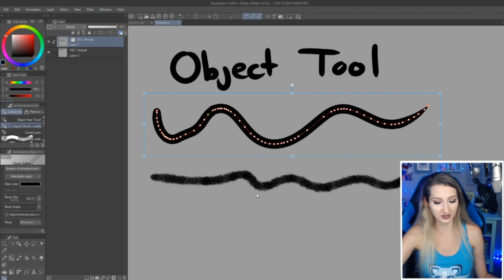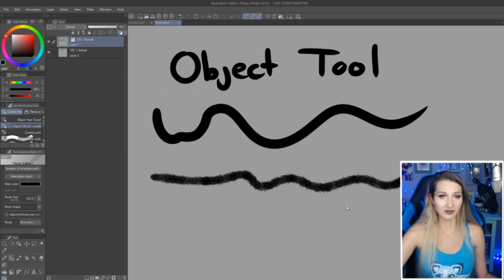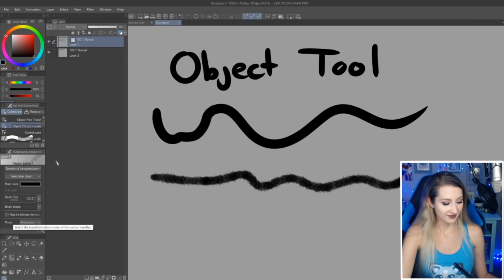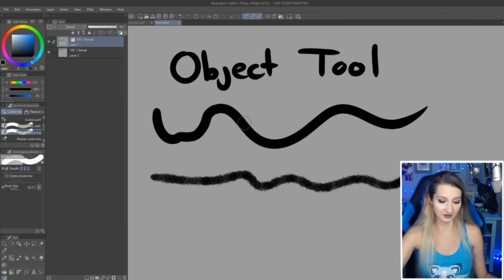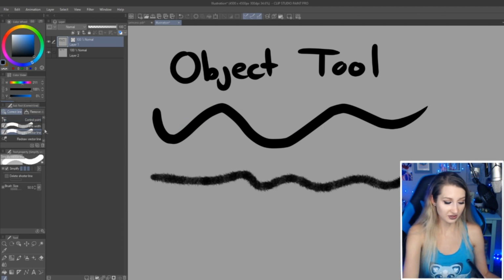They're super useful. Now I find there's actually too many pivot points here. So you have a couple of options when making your lines to counteract that. There's a tool called Simplify Vector Line, which, when you go over a section, it can totally ruin it. I find it's really hit and miss, but it's still good to know about.